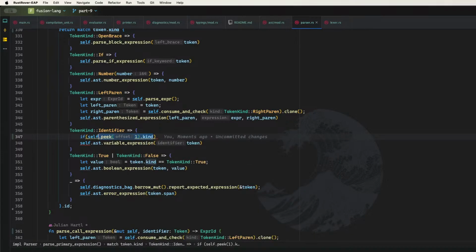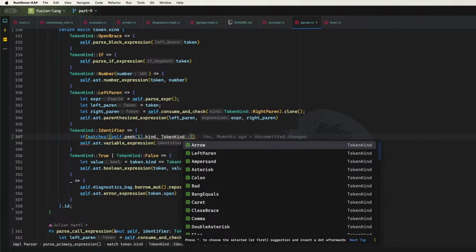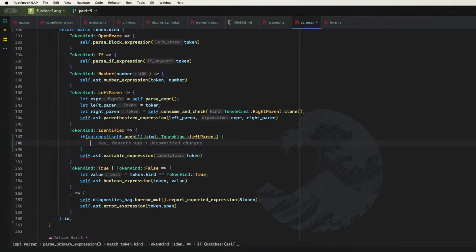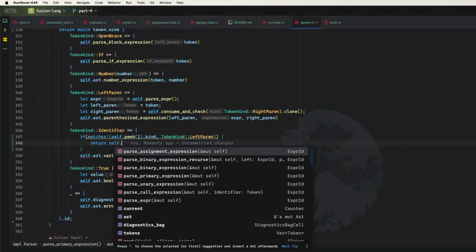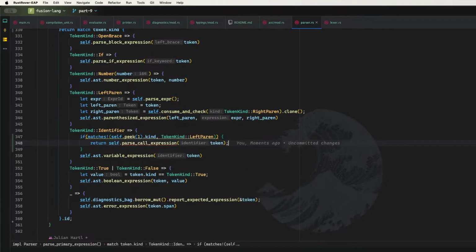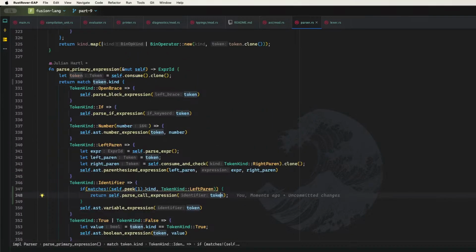If that matches token kind left paren, then we will return self parse call expression with the token. No, we have to match on the token, not peek ahead. Yes, we do. We have to peek one ahead, right?